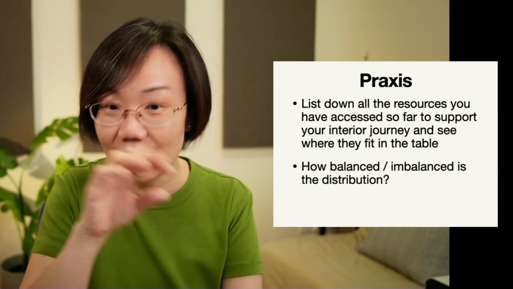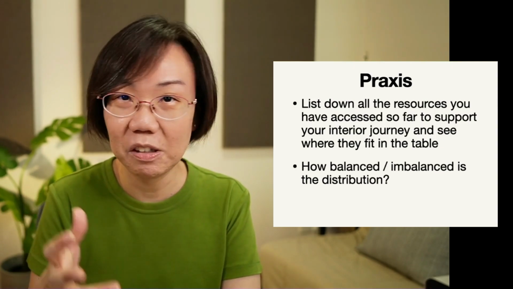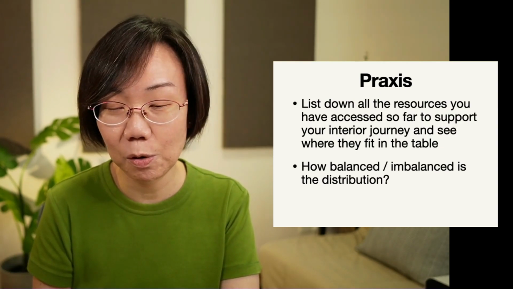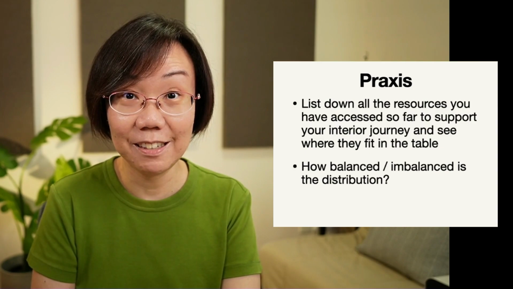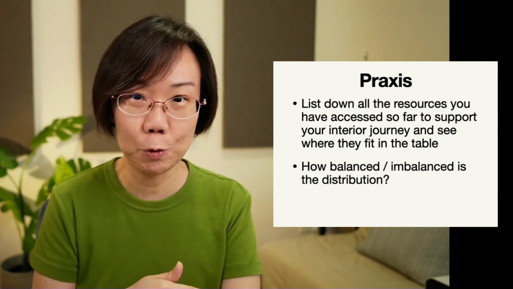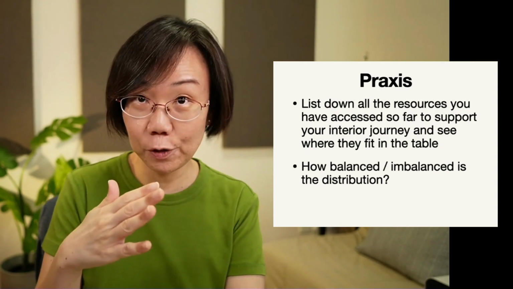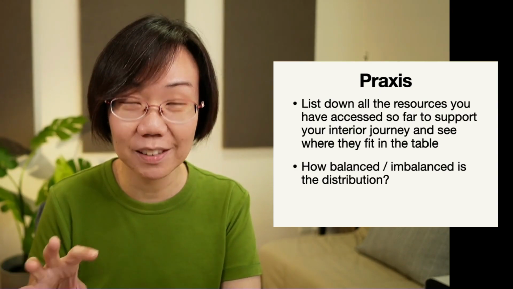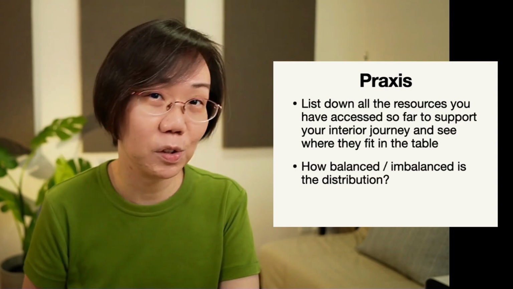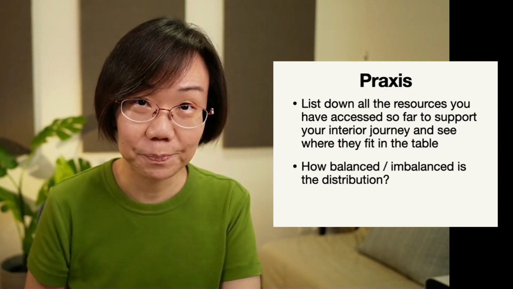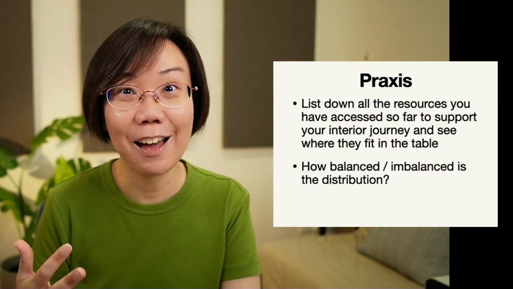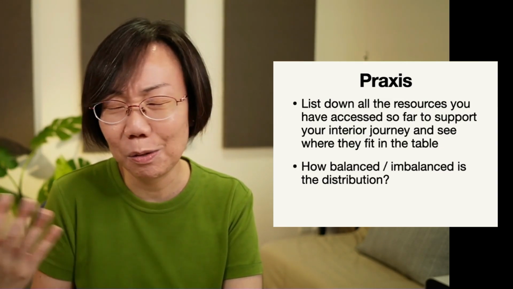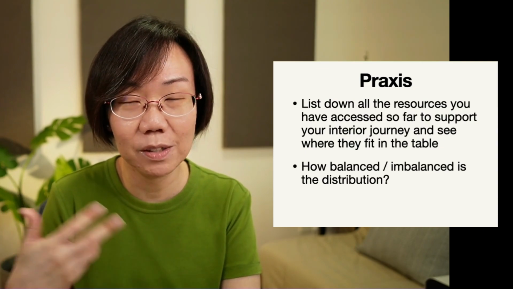You take one out, let's say this particular retreat that you attended two or three years ago, whatever it is. Is it one-to-one or is it group? And then is it free flow or is it curriculum and structured? Okay, so you put them in one of these boxes, and you do that for the list of resources that you have put down. If you have a really, really long list, then I suggest that maybe you look at the resources in the last few years.